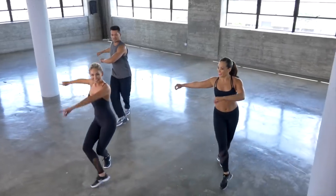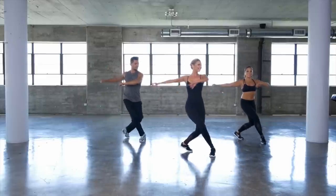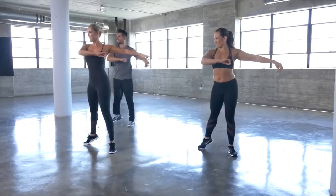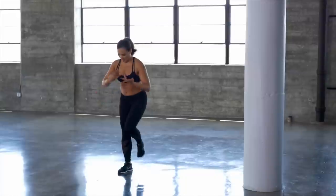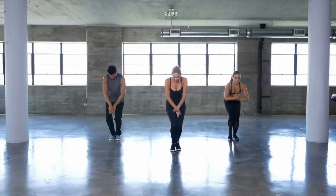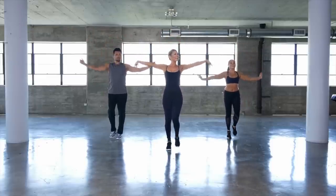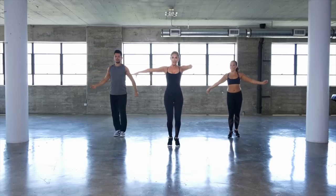And across our body. Lunge, open, down, open, down, open, down, open, good. You feeling that burn? I am. Down. Now let's take it back to a walk. And bend. And open. And bend. And open. And bend. And open. And bend. Now we're gonna lunge forward. Here we go. We're gonna lunge forward.